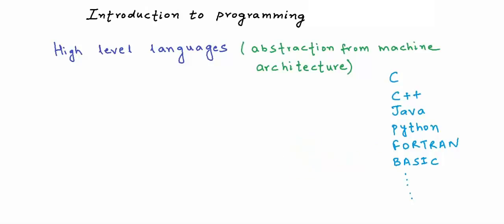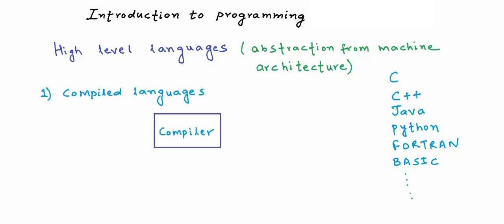There are two possible execution models for high-level languages. Some languages are called compiled languages. For these languages, we would have a program that we would call a compiler. The compiler will be different for different languages. It will also be different for different machine architectures. The compiler will take your program written in a high-level language. We typically say that it takes your source code written in a high-level language and generates machine code, a set of instructions that can be executed directly by the CPU.